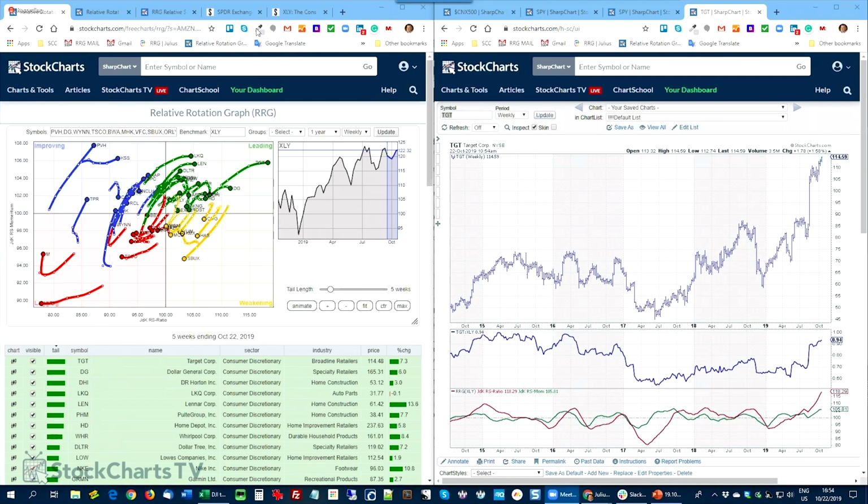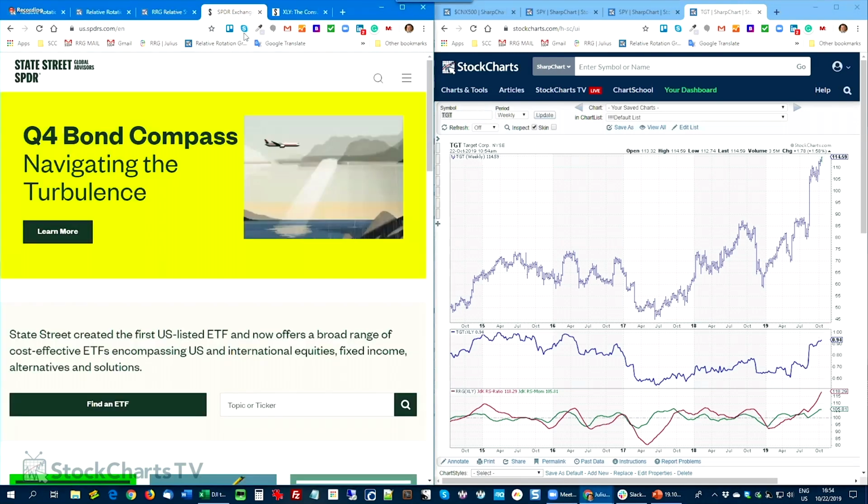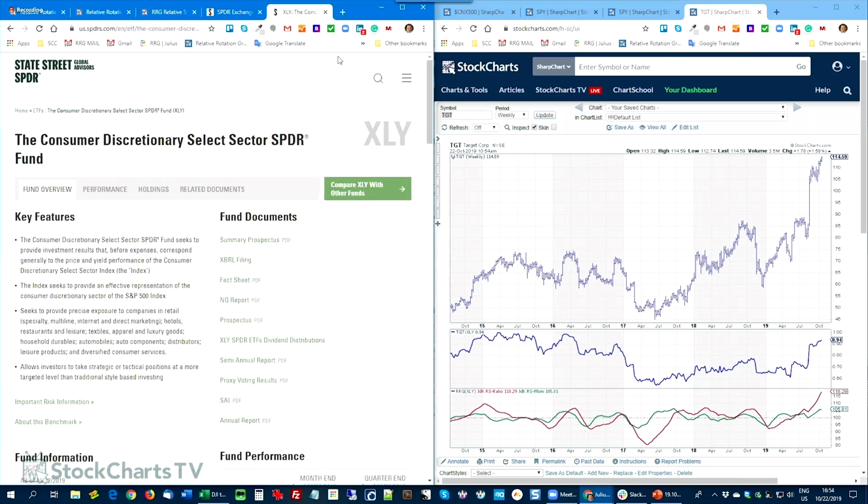almost always try to do when you go to analyze a sector more in depth, especially the high-level sectors. I go to the State Street SPDR website, and I look for the composition of the sector that I'm looking at. And here we have the XLY, and this website is chock full of super interesting information. You get all the descriptions, the features, the performance, etc., of that particular ticker symbol. Right now we're looking at XLY.